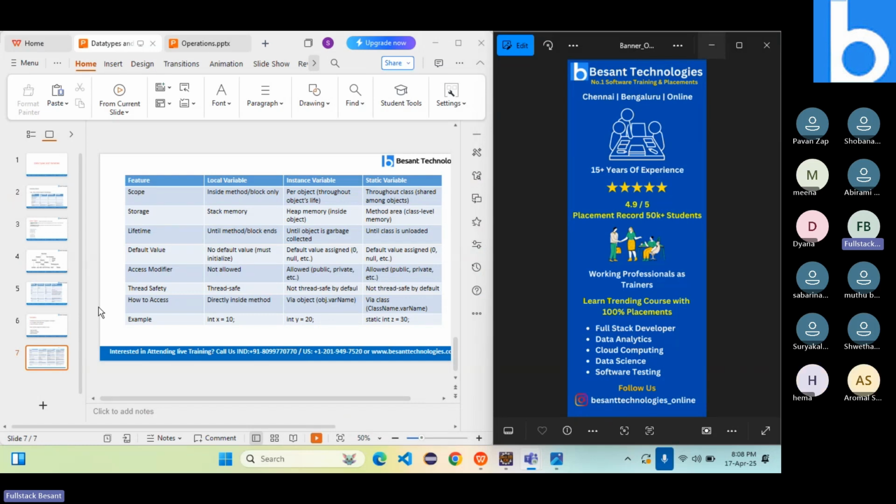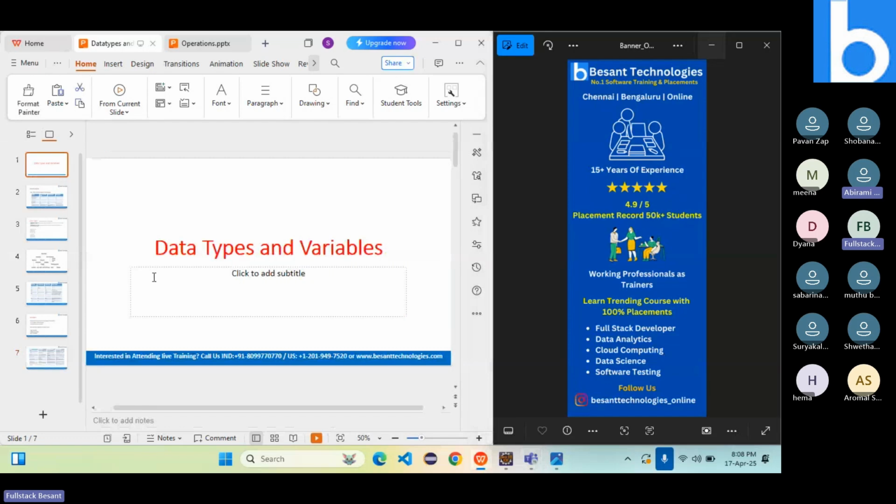Does anyone have an idea? Yes, we have many data types like string, character, int, float, double. And a variable is a kind of container to store something inside, like declaring and initializing.